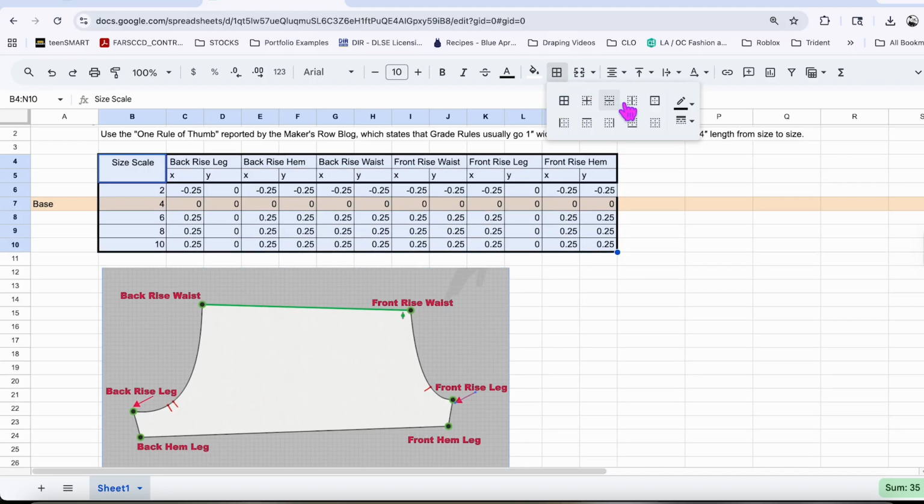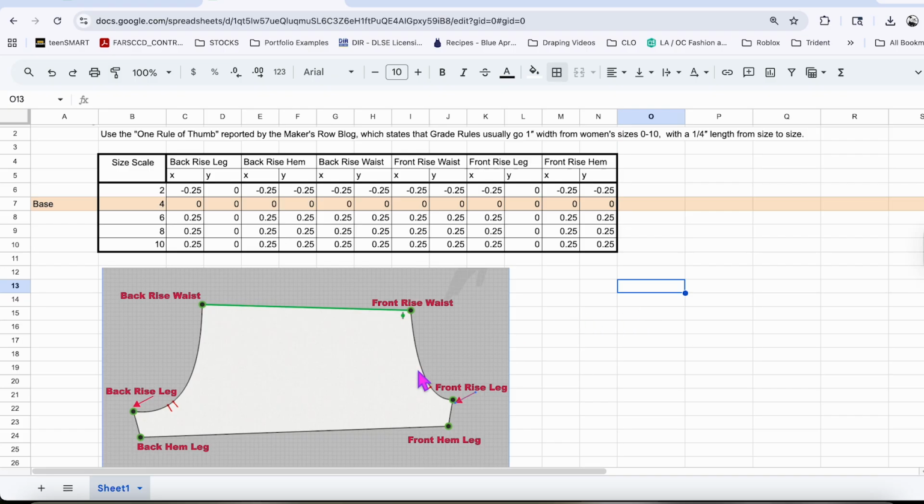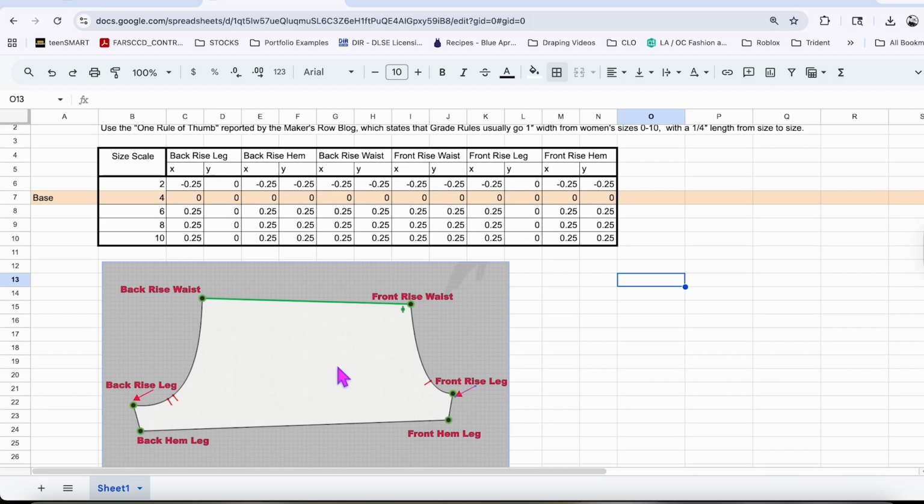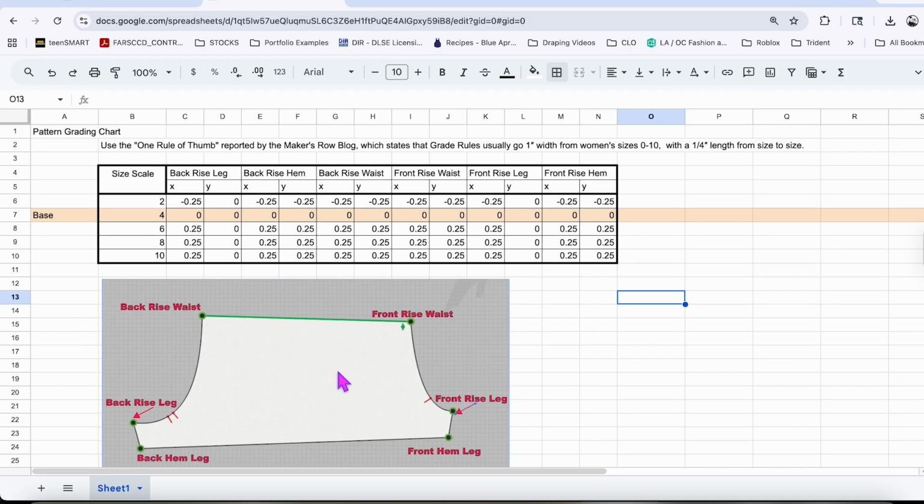This is what you're going to use to actually now do the grading in Clo. So I'm glad you're able to fill this out with me, and I hope you were following along. Reach out if you have questions. Let's talk about them in the discussion board. If you want to challenge something that doesn't make sense, I would love us to get into a discussion about that. But next video is going to show you how to apply this to a pattern.